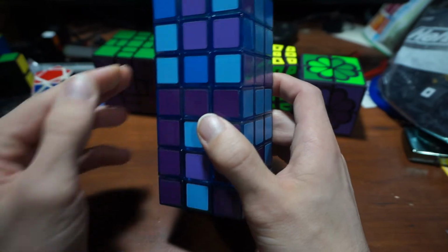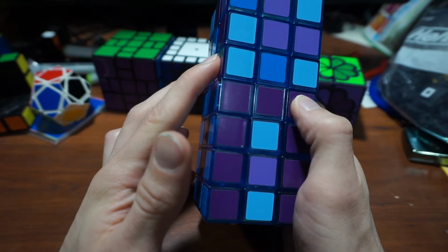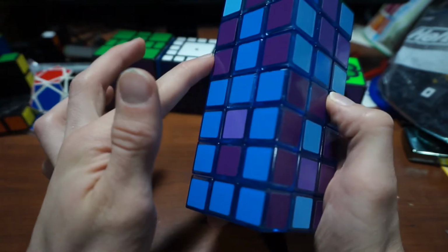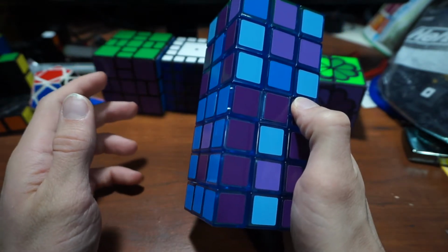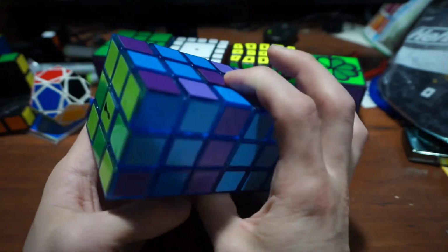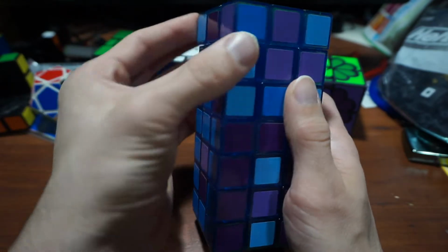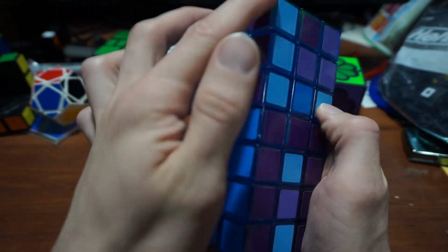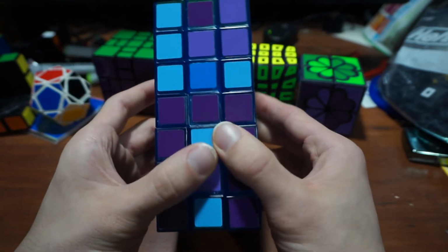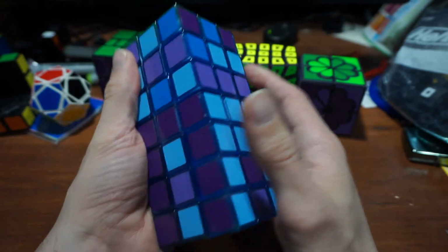I take note of which ones have two pieces that are already joined up adjacent to each other. So this layer right here has all four of them. I actually don't want that yet. I only want to have two, so I'm going to ignore this one for now. If there's none, I'd also ignore that layer. I have two here, and there's two there. If I have those, I'm going to place them on one of either the right or the left side of the puzzle. It doesn't matter which. So like I have these two, I could put those two on the other side, it really doesn't matter.